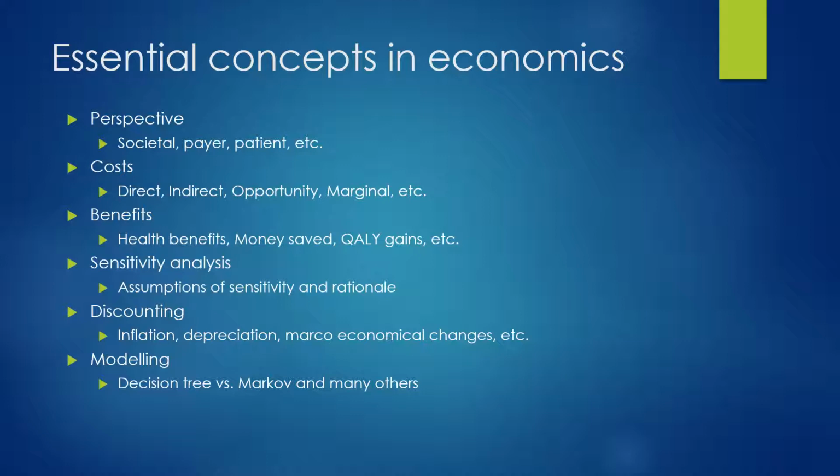Benefits, again, can be health benefit, can be quality of life gain, can be actual money saved. And as you can see, those cost effectiveness analysis, cost benefit analysis, and cost utility analysis, I explained how these analyses are different because the benefits are measured differently. Now, sensitivity analysis and discounting are pure economic terms. We are going to discuss them in brief.